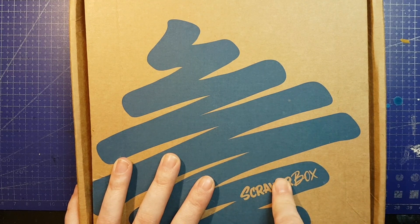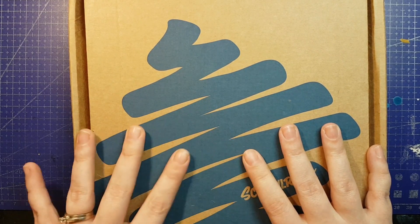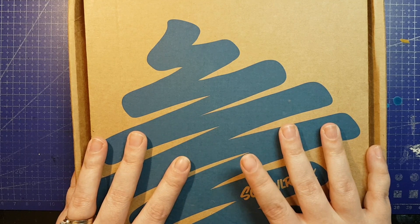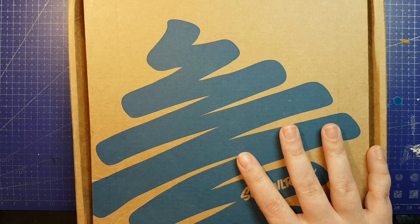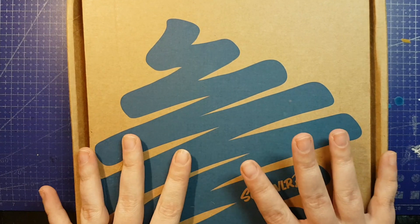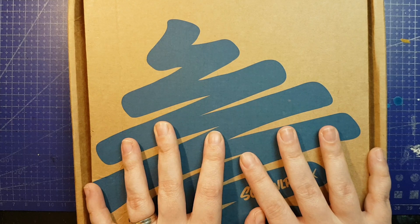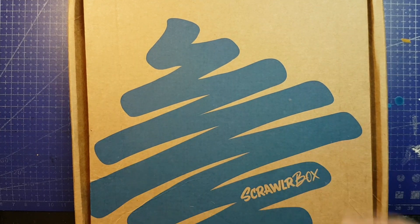I am going to open this, I'm going to sort of live react. I know what's in it, but you're going to get my reaction opening it. I will read you the card and I don't remember exactly what the prompt is, but I do remember that I am not particularly inspired by it, so I'm going to be doing something else. That's going to be a complete surprise to both you and me because I am doing all of this voiceover stuff early. When I'm done talking about the supplies, I'll tell you how my two weeks off went and ask what sort of content you want to see going into 2022.